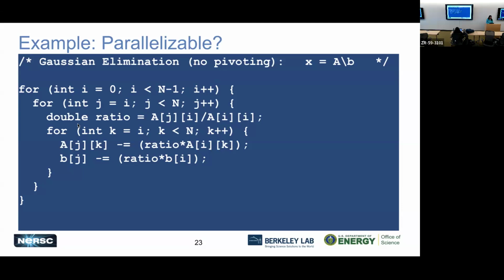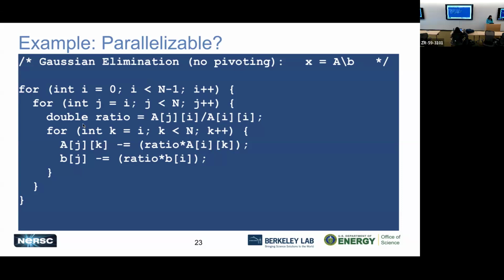Because if you do it in front of K, then for every J loop there's an overhead to fork an OpenMP region. Meaning there's also some data management there, there are multiple threads, and then later on you have to join the threads. So you don't want to do it every single time for each J, especially if the iteration space of the K loop is small. You have too many forks and joins. So it's better to do it out there.